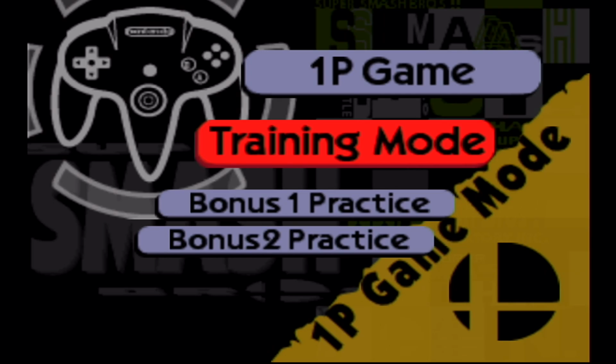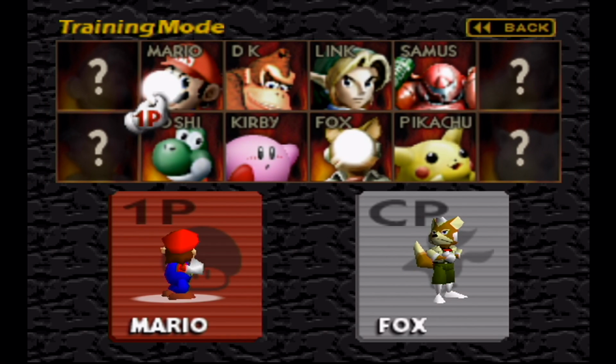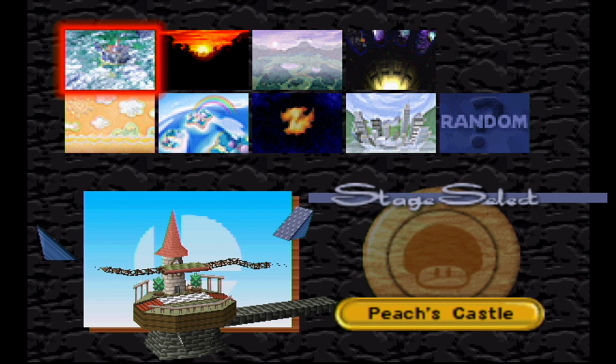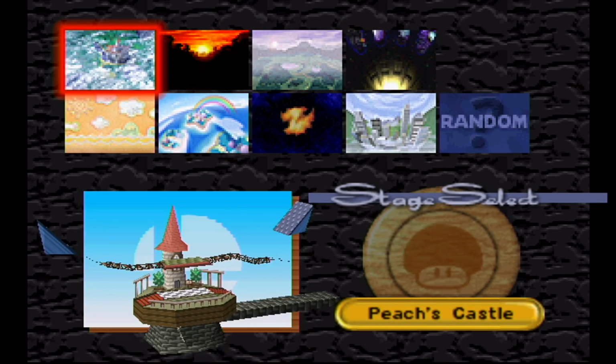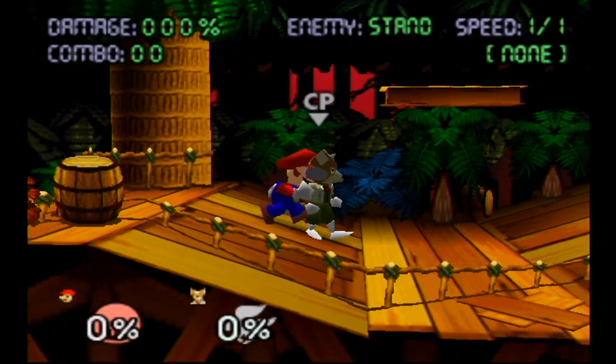We're going to start off with glitches from Super Smash Bros. 64 today. This is a glitch that will help you get your character or an opponent's character up to 999 damage really quickly. What you want to do is go to training mode and select Mario as your playable character. Then select any stage you like because this works on any stage.